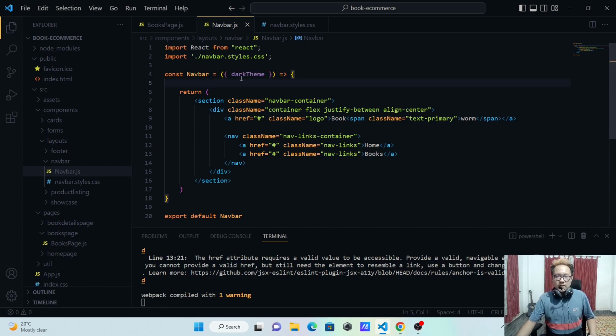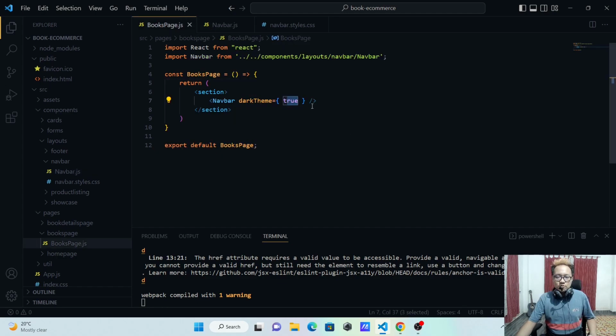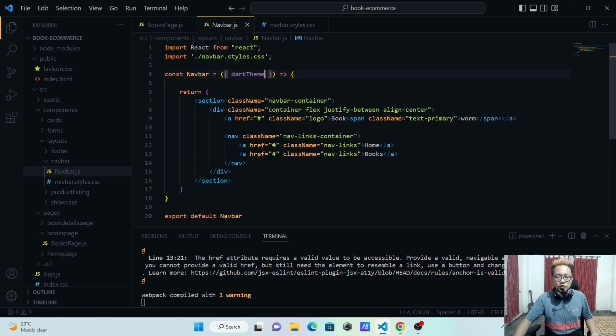Okay, so we have the dark theme and we have set it to true. Now what we're going to do is use this dark theme property in order to set the navbar background to either transparent or black. So in our class name here, since navbar container is basically the container of our navbar, and this is where we are going to add the colors, the dark color, I think we can set our logic in this class name itself.